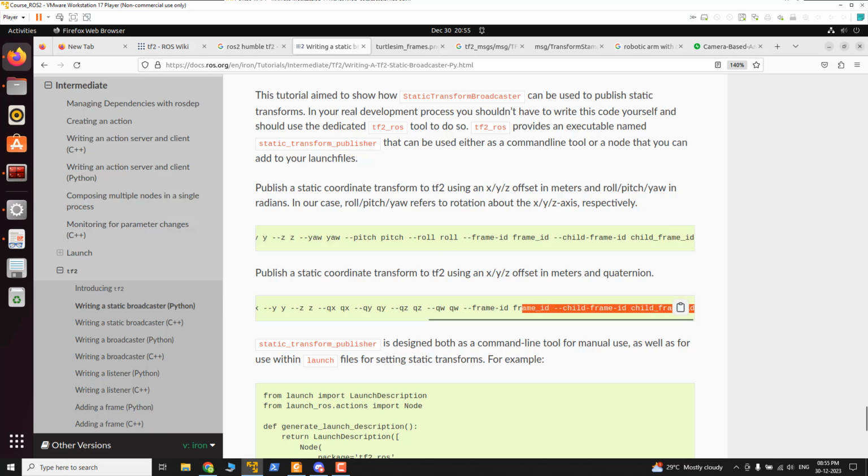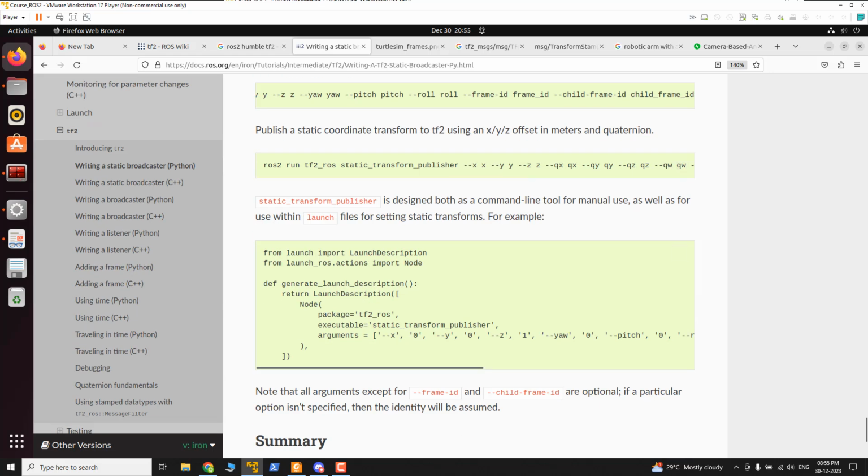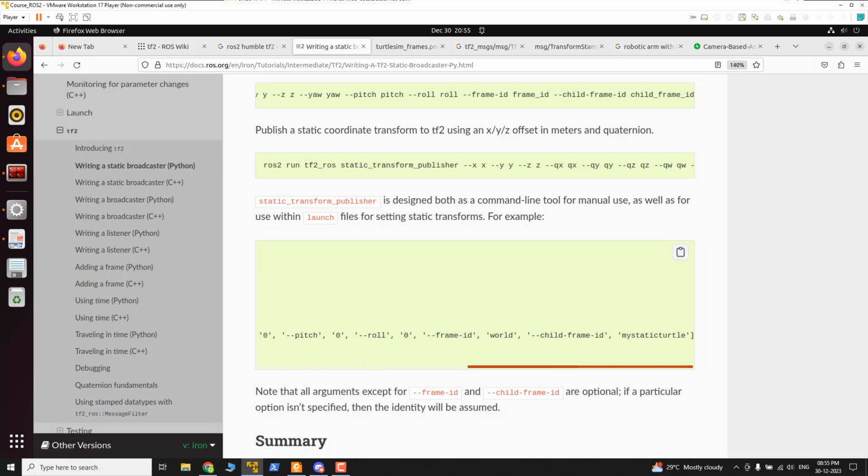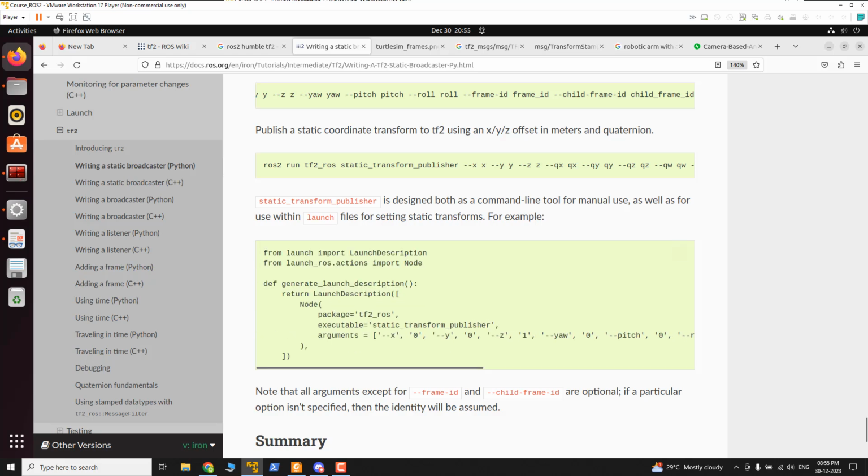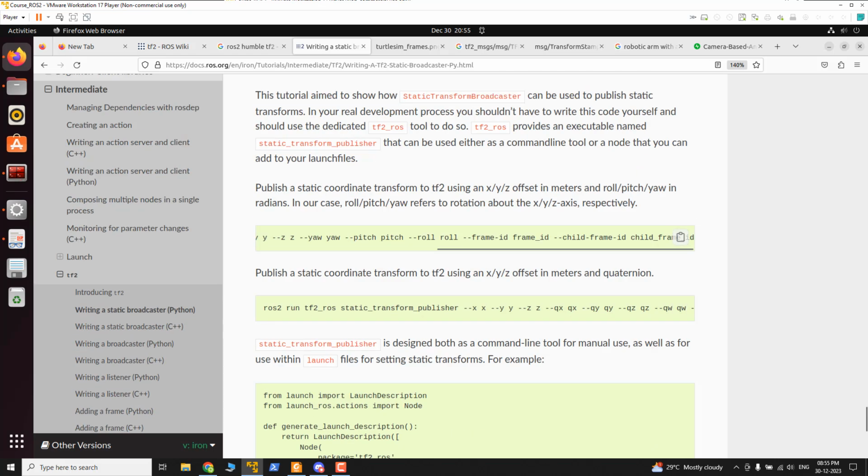So you can simply use this command in order to publish a static transform. Okay, so maybe I think if there is an example, I can try that. Because it's a very big command.